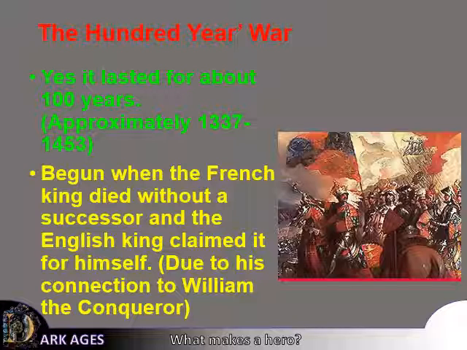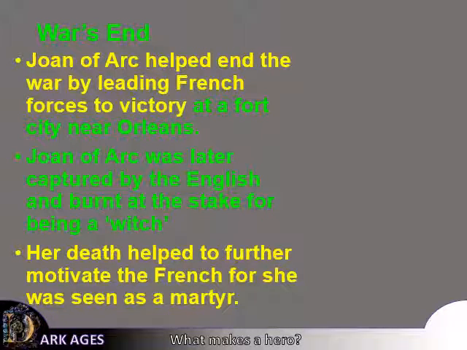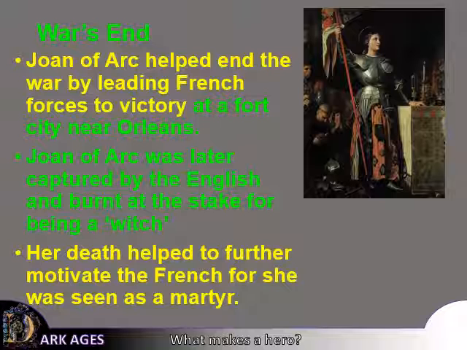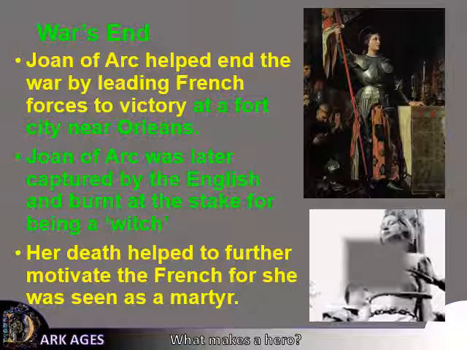The main person that you want to remember is Joan of Arc. Joan of Arc was on the French side, and she helped lead the French to many victories. She became a general. Women were not allowed in the army, so they kind of found out and made an exception, but she dressed up as a man for a very long time. Does very well, wins lots of victories. Joan of Arc later is captured by the English, burnt at the stake for being a witch because she had a prophecy of her doing so well from God.